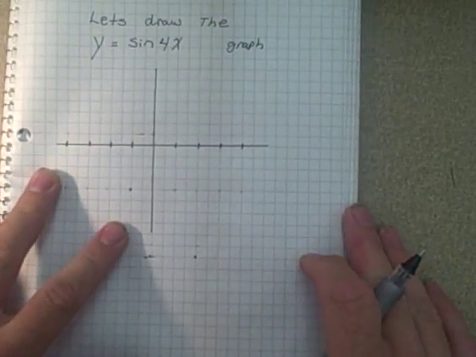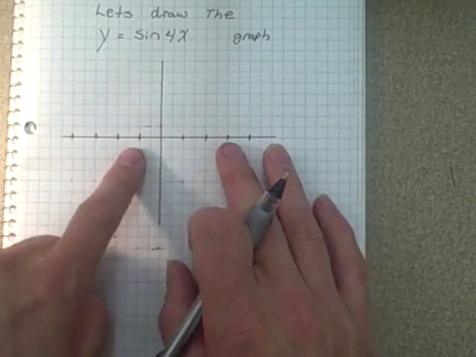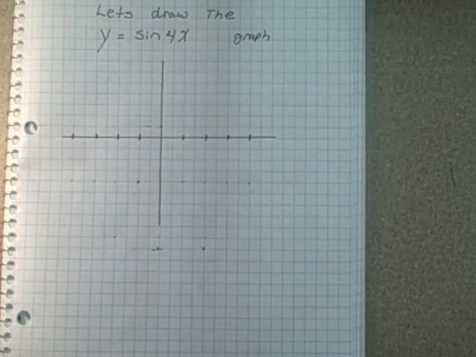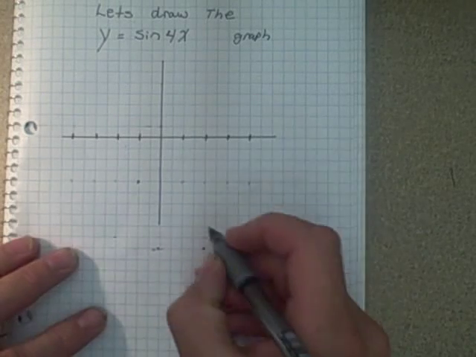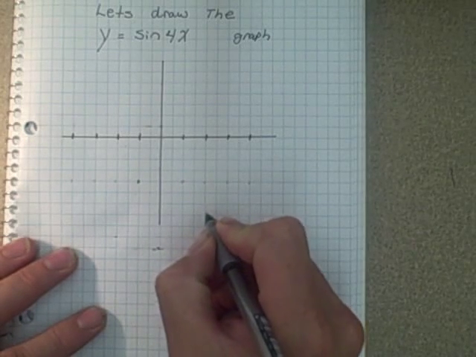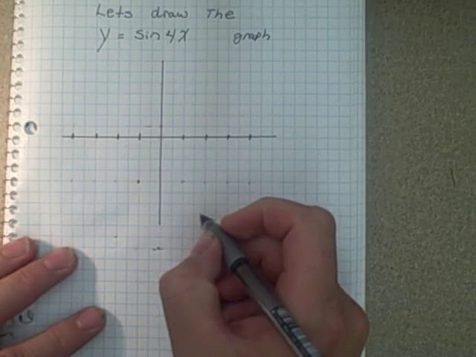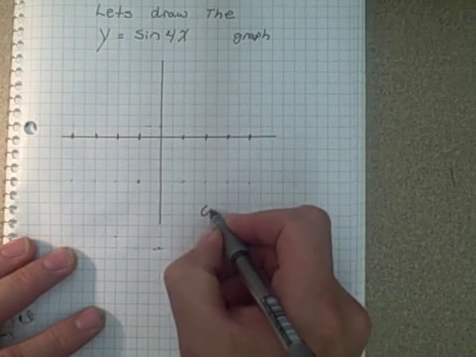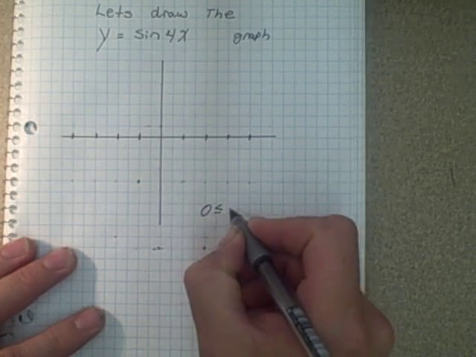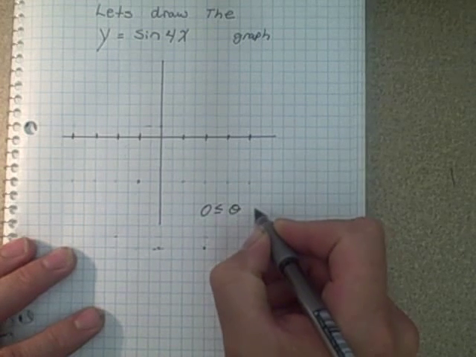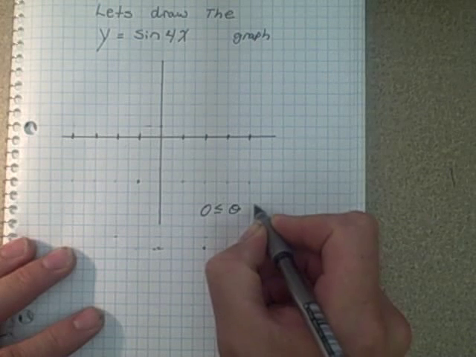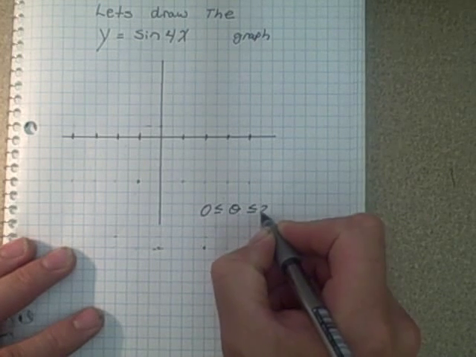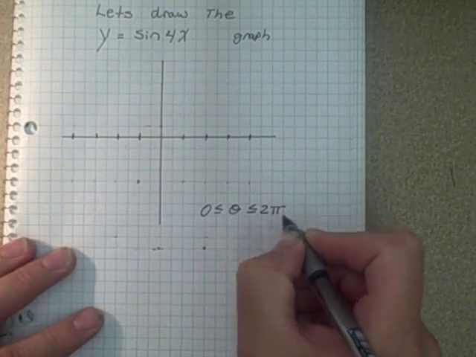There we are. Okay, so we put that regular four before and four after. One negative period. So one period for sine is from 0 to 2 pi. So what you do is you write in, normally it's 0 greater than or equal to theta. Theta is greater than or equal to 0 and less than or equal to 2 pi for one period.